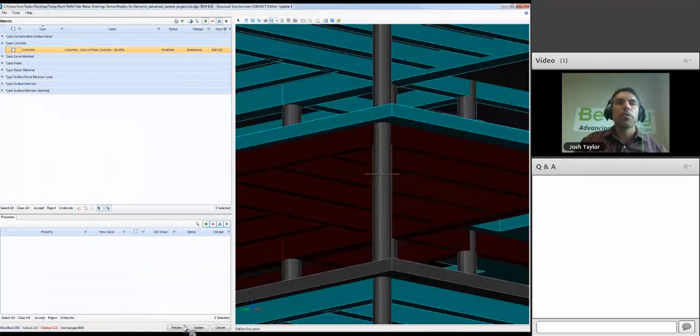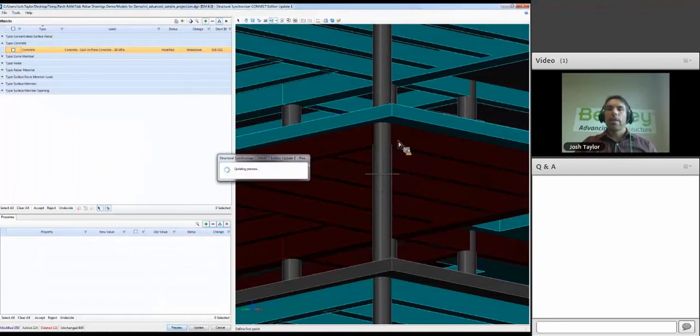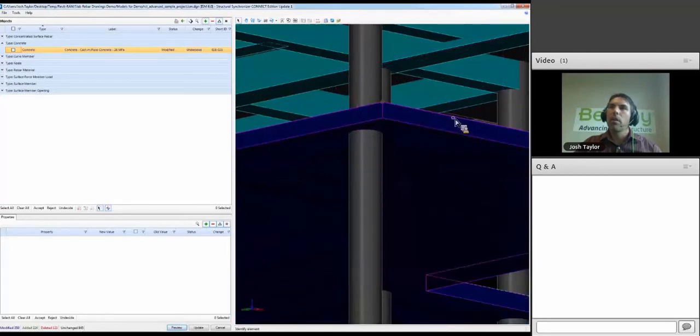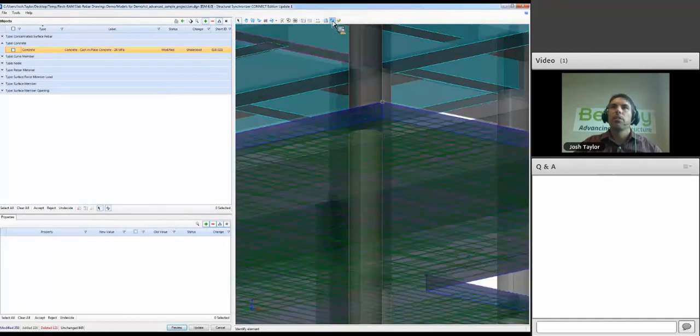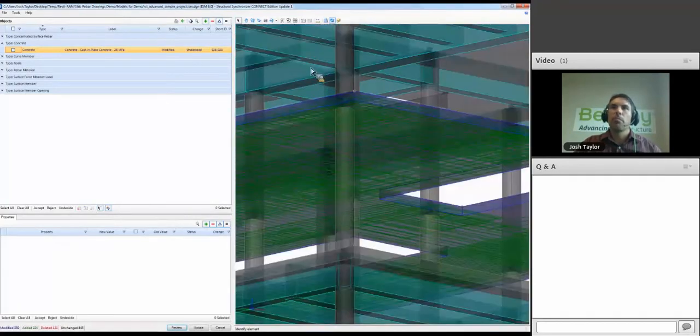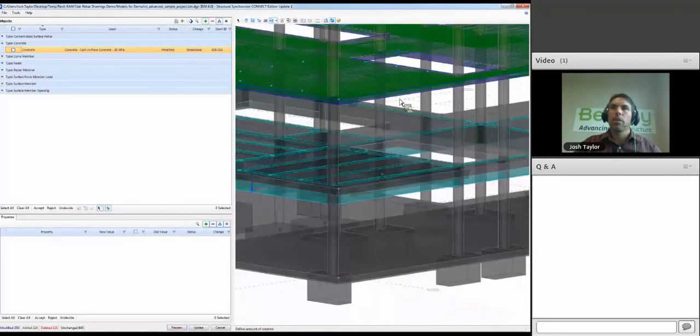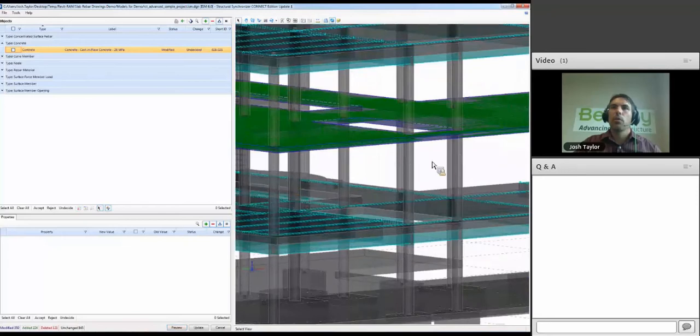And what I can do is go to preview, and that will show the new state of the model, and we can verify the changes that we've made. Okay, so we see now that the beams are gone. We're left with a flat slab. It's a little thinner than it was before. If I turn on the display transparent, we can see all the bar in there as well now. Okay, so this looks pretty good. This looks like what we want to commit here.